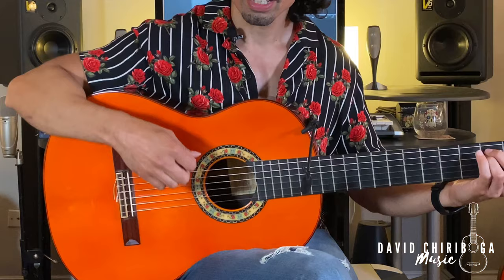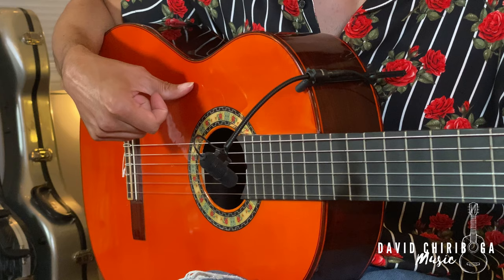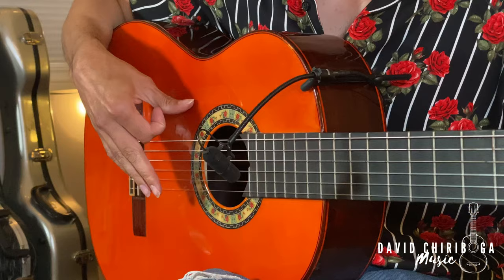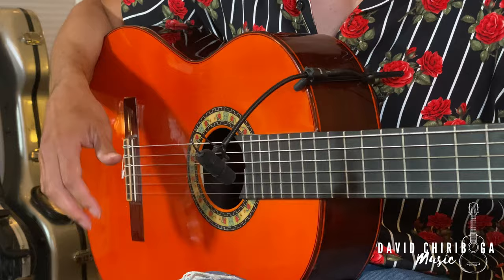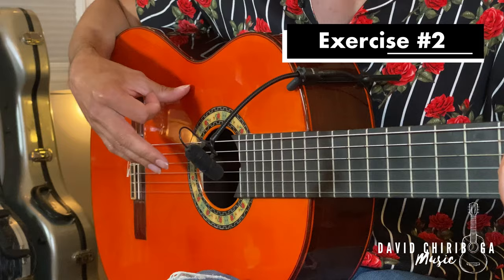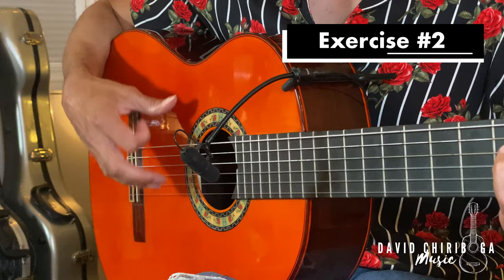The next golpe is called the capirote, and it's one of the golpes I love using the most. It's when we use our index finger or middle finger — I personally like using my index finger more. You strike from the top, striking on the wood from the top of the sixth string, and you're almost simultaneously following through the strings. This golpe is a combination of the wrist motion with the finger snap — it's one simultaneous sound of the wood and then striking through. It's a quick, simultaneous accent. You have to follow through very quickly, otherwise you'll get stuck on the sixth string. I like to flick off the back of my thumb just like I do with some rasgueados. Make sure you're not doing it too harshly or holding too much tension. To practice, grab a metronome and just play with the beat: one, two, three, four.